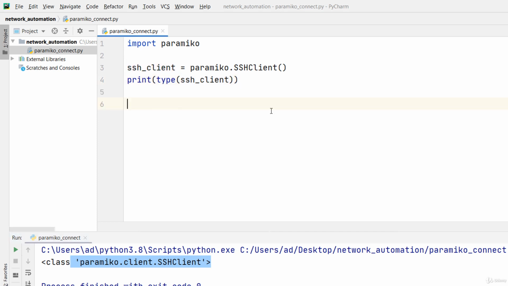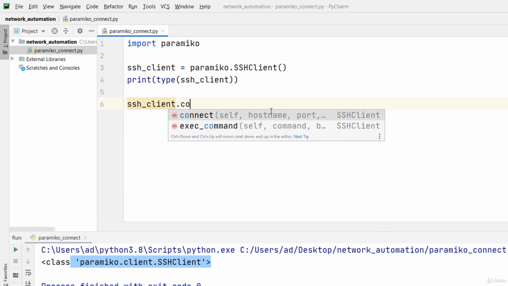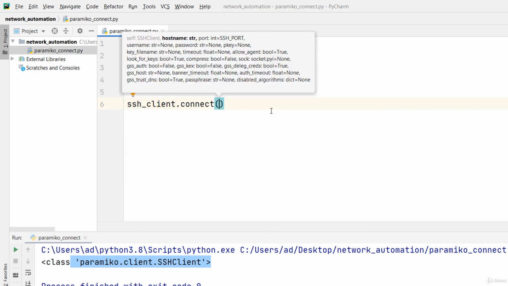The next step is to connect to the SSH daemon that runs on the networking device in GNS3 using the SSH client we've just created. To do that, I'm going to call the connect method. So ssh_client.connect, and I'm going to use keyword arguments, and that means the name of the argument equals its value.